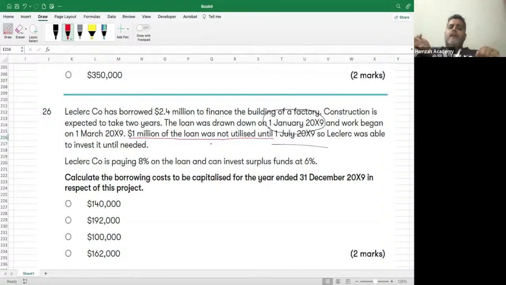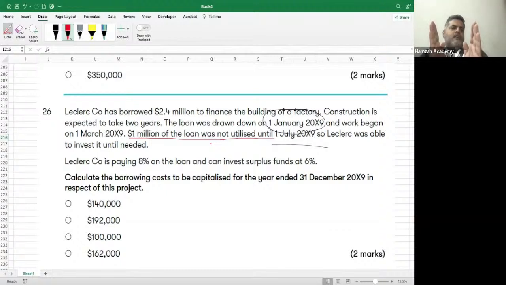Why not to capitalize the interest cost for January and February? If we are not capitalizing it, then why bother with the income of January and February as well? Logical point. If we are allowed to capitalize when we start off the work, then we have to net off the interest income. So the dates have to be the same. If you start to capitalize from this point, the income will net off from this point as well.